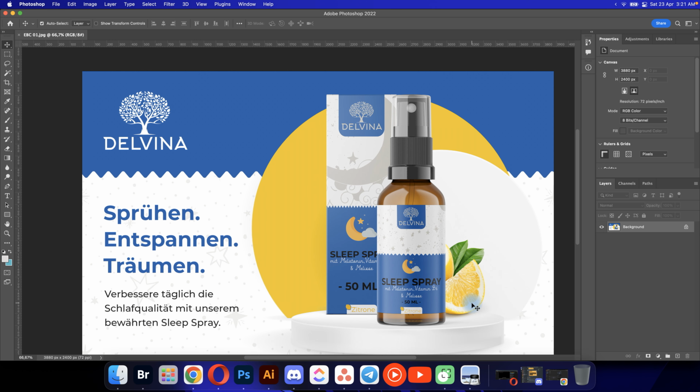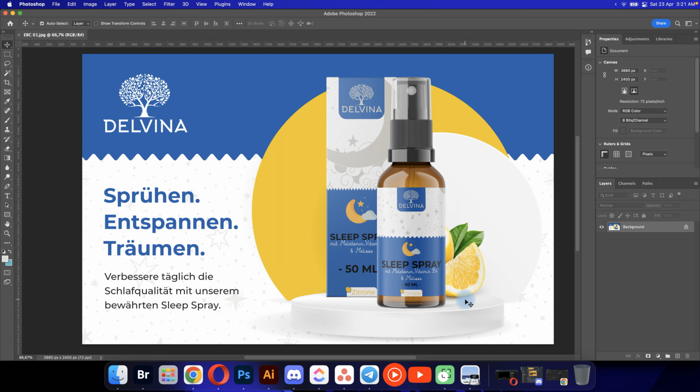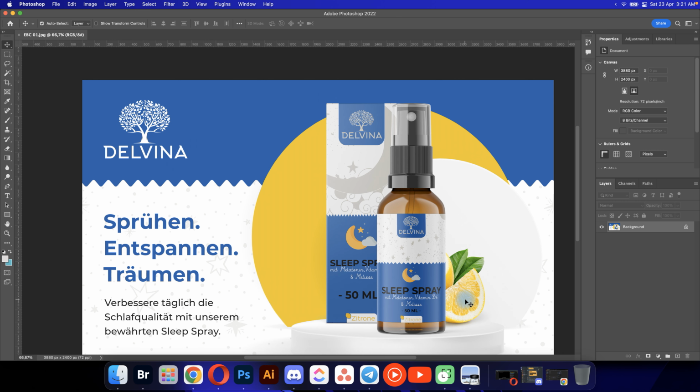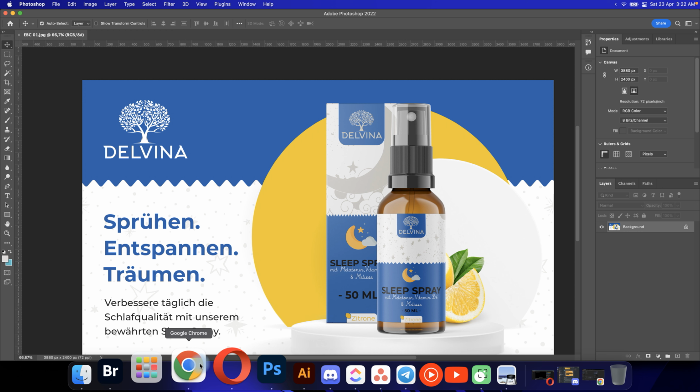If you want to add small ingredients on the side of it, I do this a lot. Whenever I find a product that has ingredients in it which I can find on Shutterstock, like lemon or lavender or orange or mint, something like that, I would always find it and add something like this, because it gives a lot of depth to my image and shows like I have put a lot of effort even in small areas.